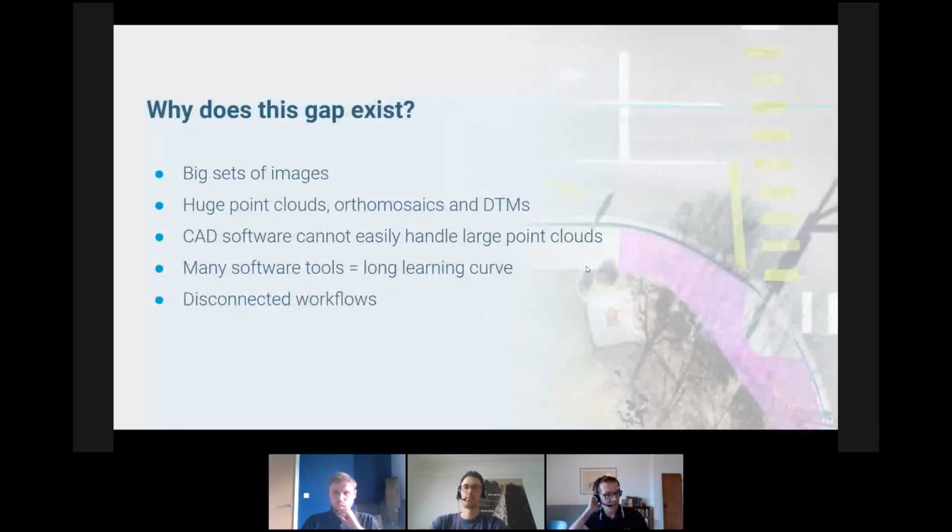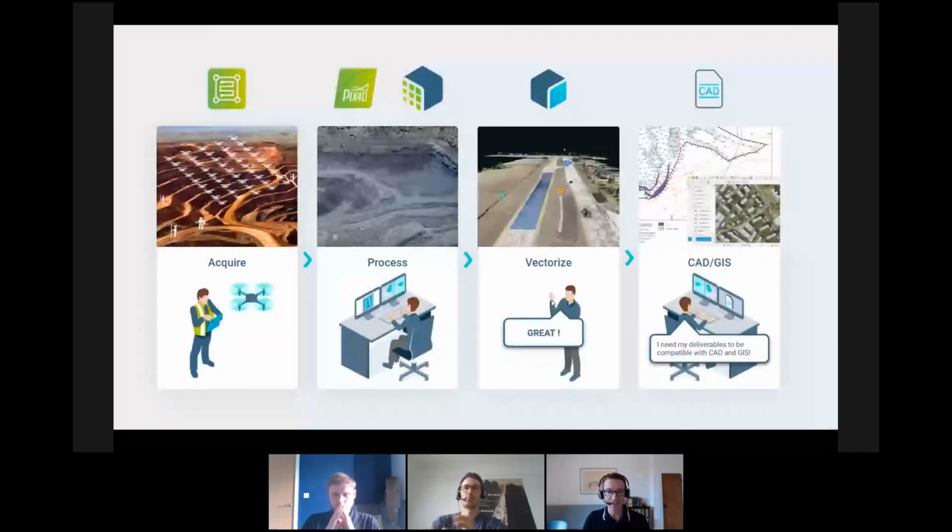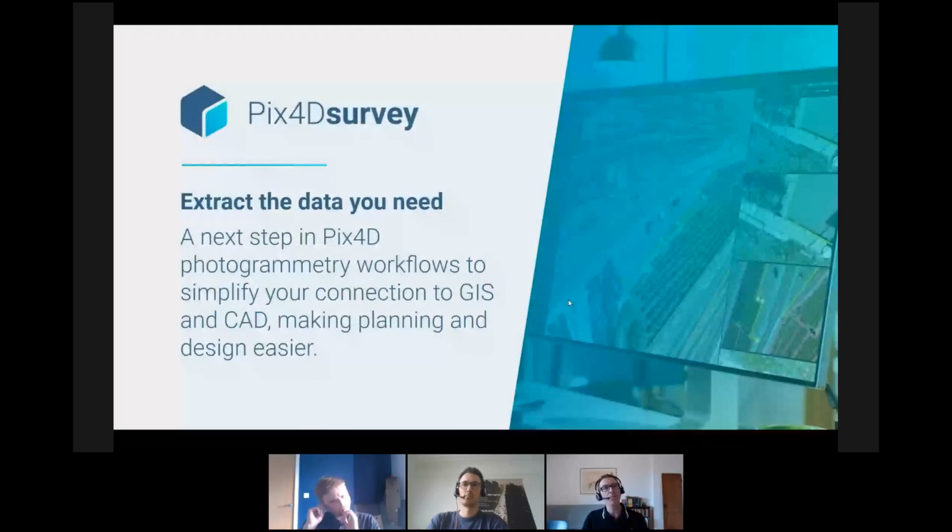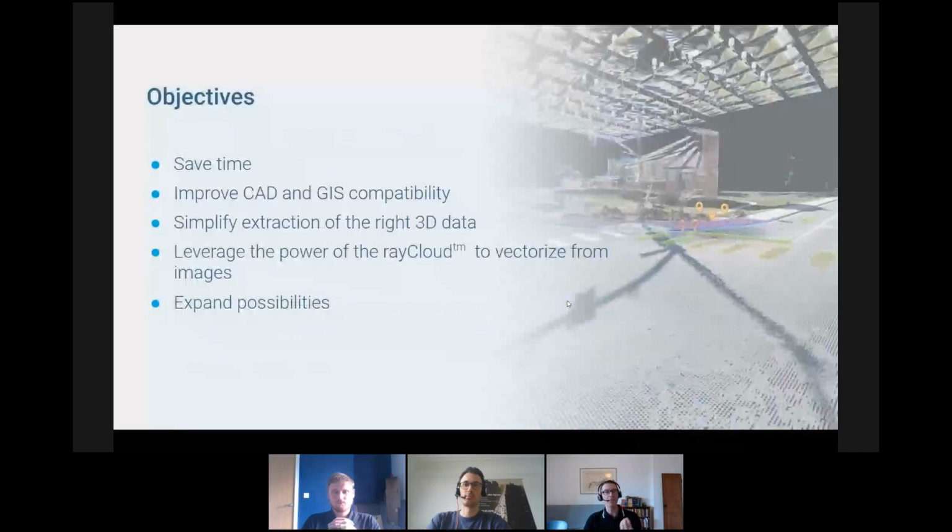So I won't go into much detail here. I'm sure you all have suffered from some part of this at some time. And we're really just going to try and make it a concise workflow, give you the right tools. We're not going to replace the Civil 3Ds and MicroStations of the world, but we can make it a lot easier to move from one tool to the next and reduce the pain that you feel there. So that's the goal. And an important piece of that is extracting stuff quickly, but also the right stuff. We'll bring you automation, but give you control too. You don't want to be getting bad data out of your good stuff that you have now.